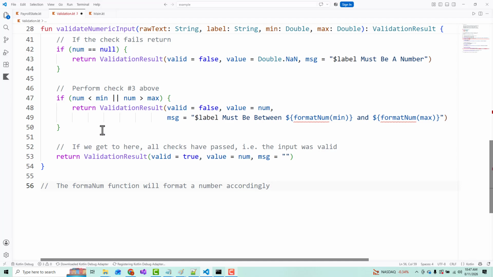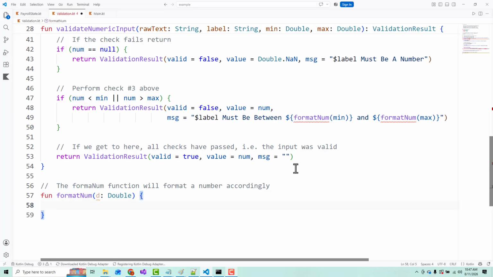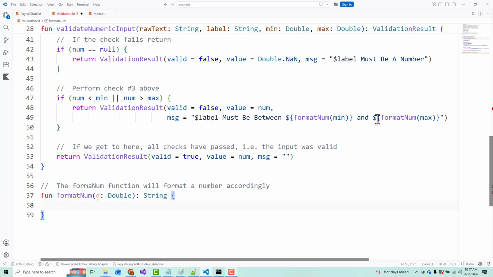That's where we're getting the errors here and here, because we haven't written that yet. So fun formatNum number, that should return a string. And you'll notice now the errors that were here are now gone.